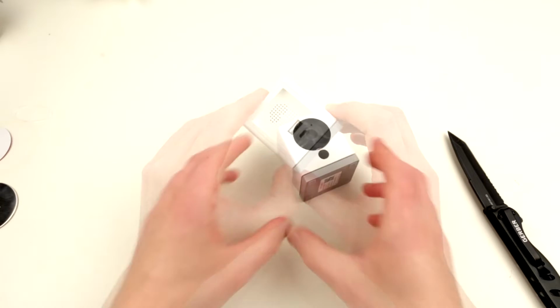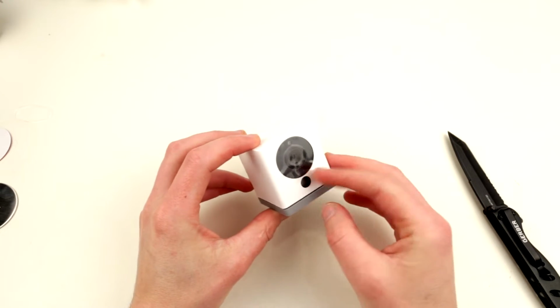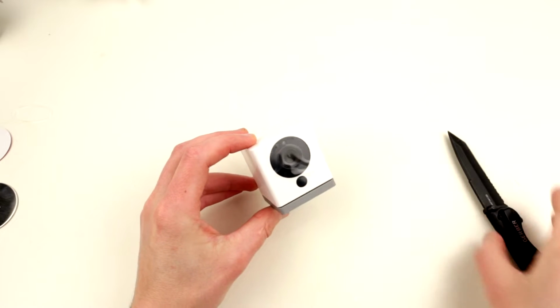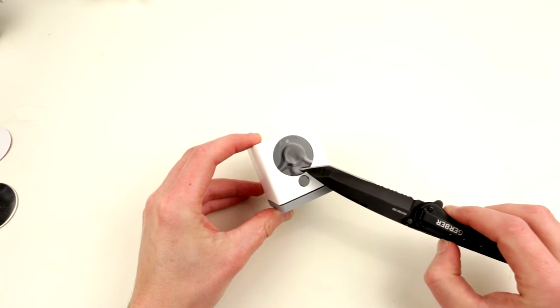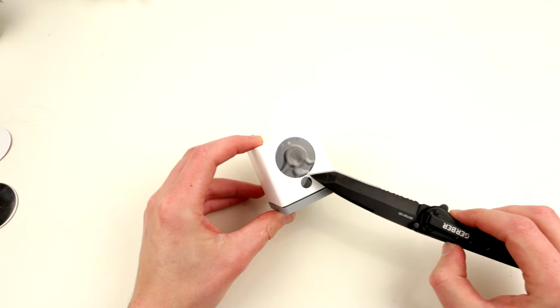I like it. So in front here we have, I assume this is the camera, this is some sort of LED, this is the mic, and this is something else. I have to take a look at what it is.